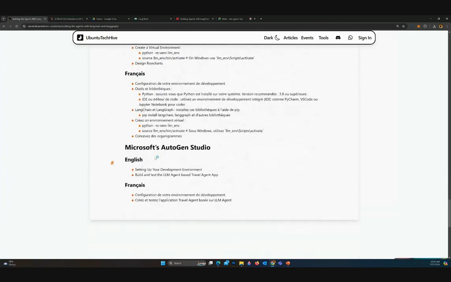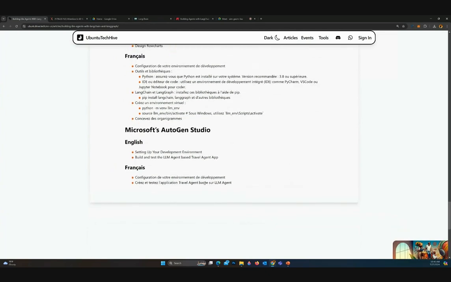And then lastly is the Microsoft AutoGen Studio. We are not going to have time to get into AutoGen, but if you have time, you can do some research in that area. Any questions here? Okay.